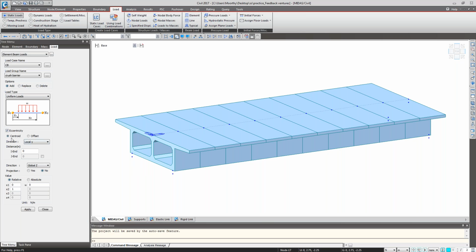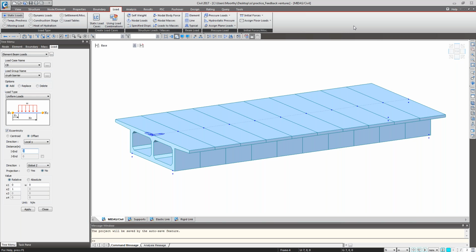So our reference of the eccentricity, which follows from the offset, we have to select the offset distance from the reference axis. As far as the model is concerned, it's a straight bridge, so the local axis and global axis are parallel, it is the same. So I'm selecting local axis. Again, the distance I and j is referenced from the element location.